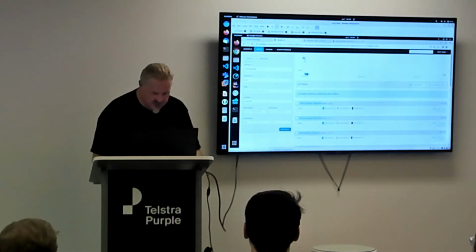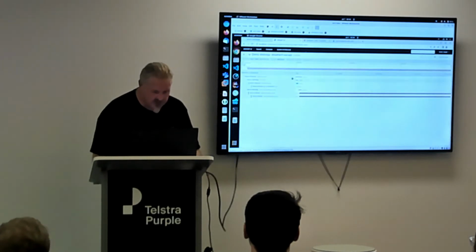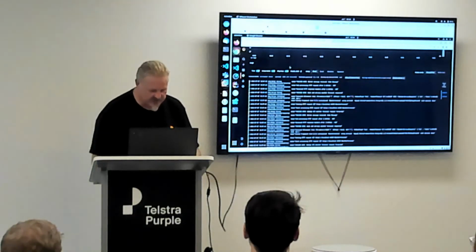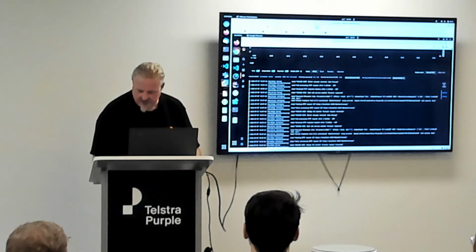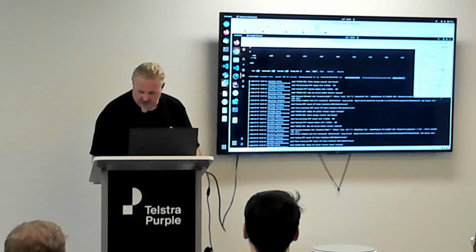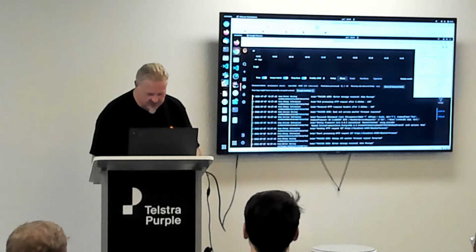So here you can see, if I open this up, 2C08 is the trace identifier. Probably should make this a bit bigger so you can see it a bit more. Can you see that now? Hopefully.